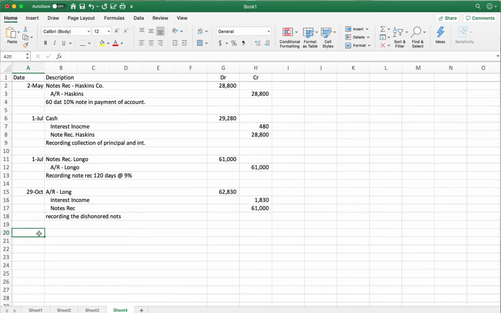Okay. So let's see what else happens. Well, on December 9th, we wrote off our Longo account as uncollectible. Dalmas Incorporated uses the allowance method for providing for credit losses. Okay, perfect. So we need to get it off of our books and recognize that. We need to debit something. We're not going to debit accounts receivable. We're going to debit that contra asset account, allowance for doubtful accounts. So I'm going to debit allowance for doubtful accounts.